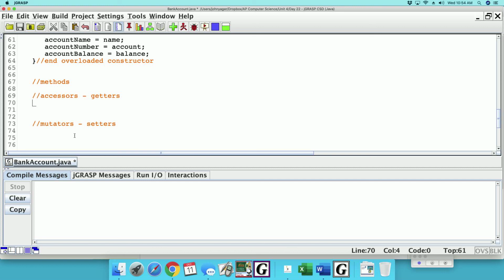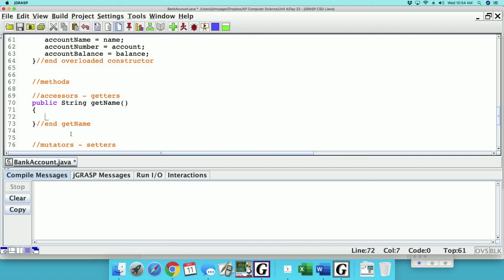All right, so we want to be able to get the name. So public String getName. What do you think getName does? It gets the name. It retrieves the name from our object and it returns it.